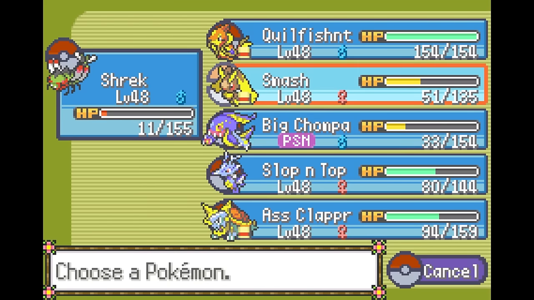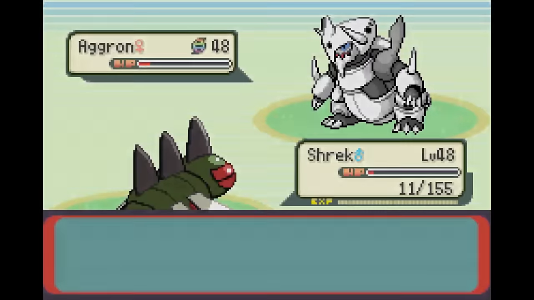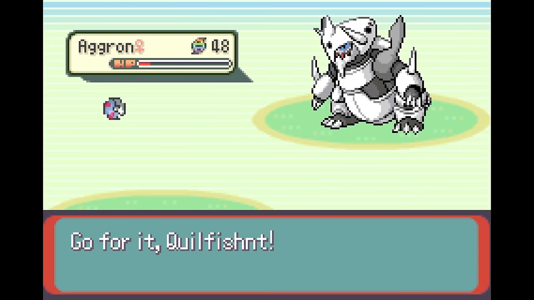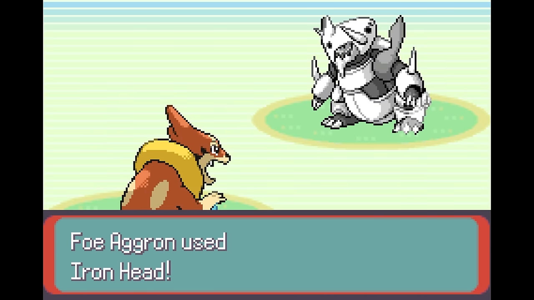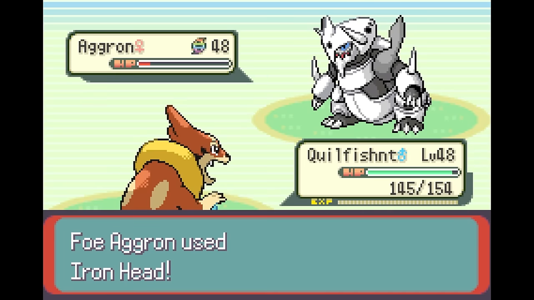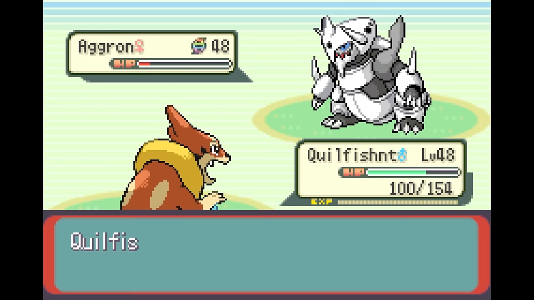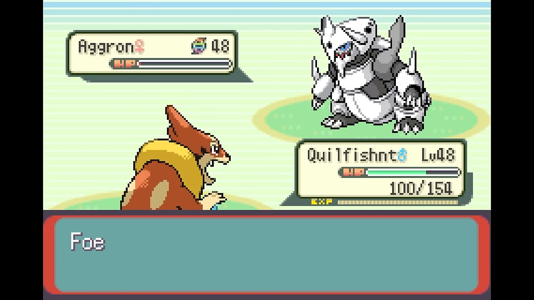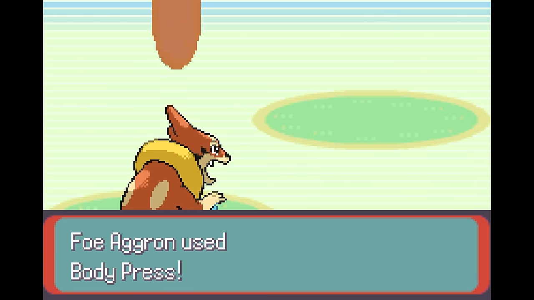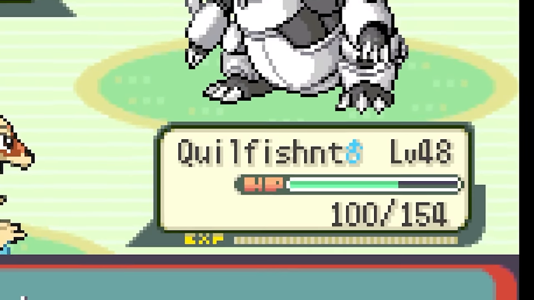At this point, I realize the only way I'm getting out of this deathless is if I switch in my Floatzel and he gets an Aqua Jet crit. So we hope for the best here. We switch in our Floatzel to tank the Iron Head, and it brings it down to just about 100 HP. We hold our breath and we go for the Aqua Jet, but it's not enough. And Floatzel perishes to the body press.